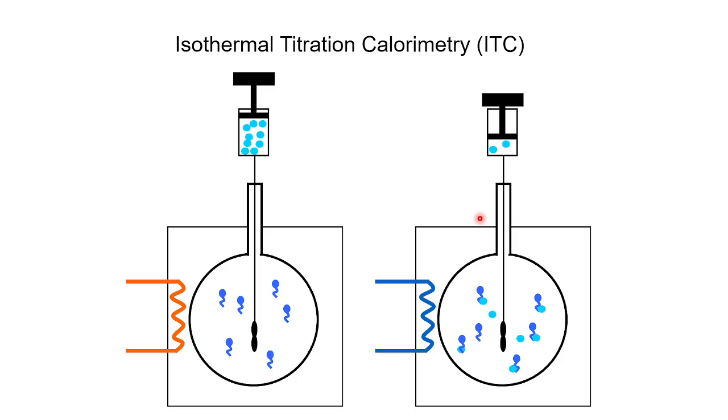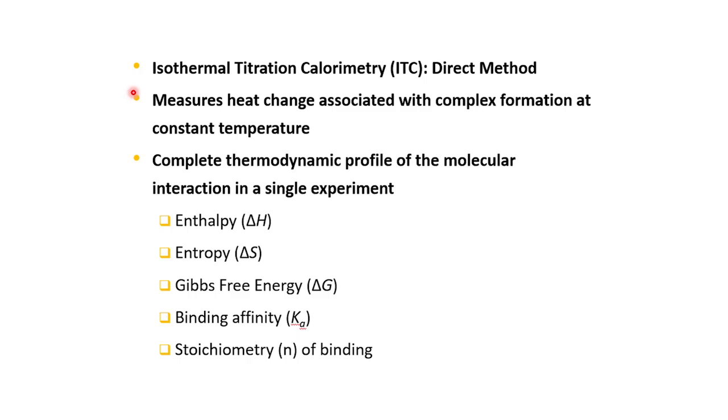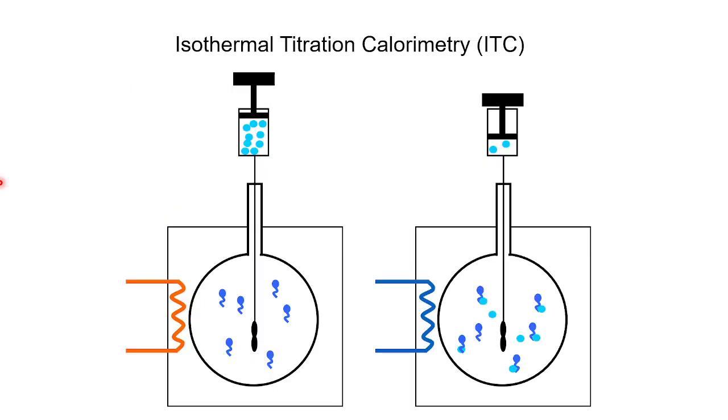The first experiment is the isothermal titration calorimetry. It's not a very complicated technique. Rather, it helps you get a global idea about the protein interaction with the particular ligand. So what do you need to do over here? More or less the technique looks somewhat like this. So what does this technique measure? This technique measures the heat release due to binding.